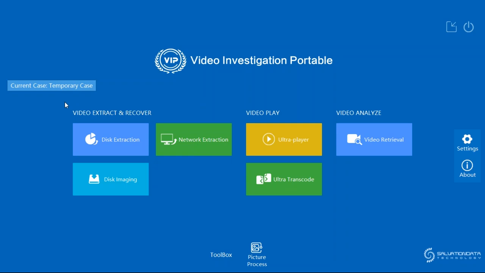Okay, so let's go to another question. Can you recover data if a DVR is damaged, like burned by fire? VIP can deal with the situation that a DVR device is somehow damaged, but at least the storage drive must not have serious damage. For example, if a DVR is burned by fire, we can recover the data if the damage is limited to the surface of the DVR storage disk. If the platters are in good condition, we can use Salvation Data's HB Pro to do the physical repair first and then do the data recovery. But if even the platters were burned, there is nothing we can do about it, and no one can deal with a situation like this.